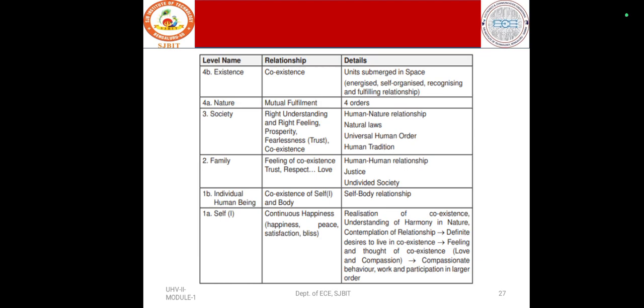For example, look at your body. Can you see some of the activities going on in your body? Of course, yes. Respiration, digestion, pulsation. These are some common examples of activities happening in the body. All these activities together define your body. In other words, your body is an activity.